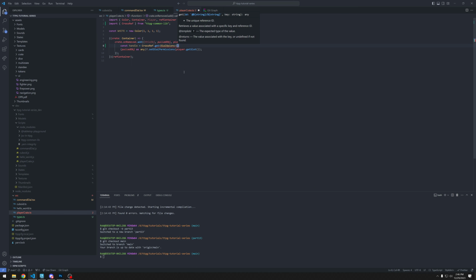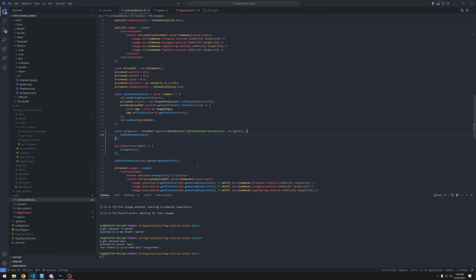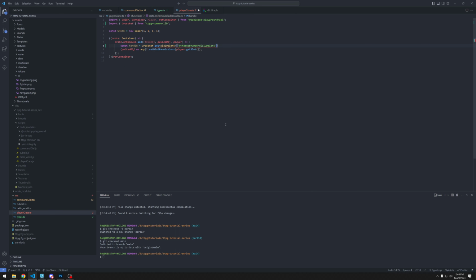And again, we're going to use that same key, for pulled object.getID. Would help if I spelled that right. There we go. Okay. So if handle, because it might be undefined, so we always make sure it's a thing. Handle.setDialPermissions player.getSlot, and there we go.